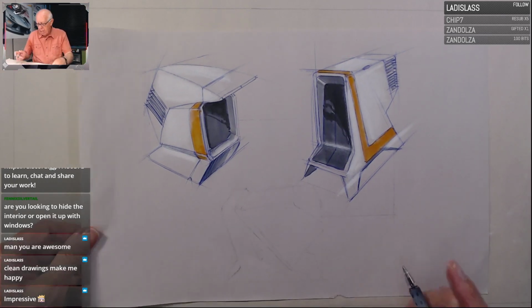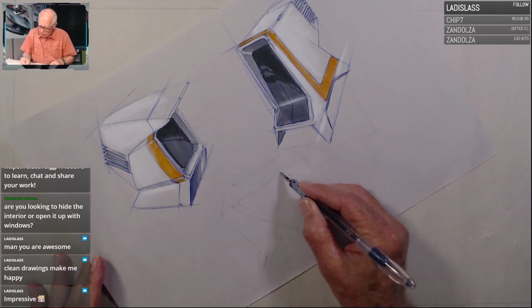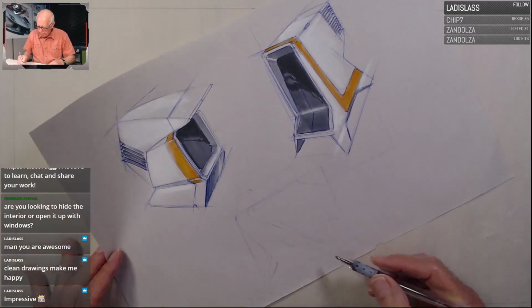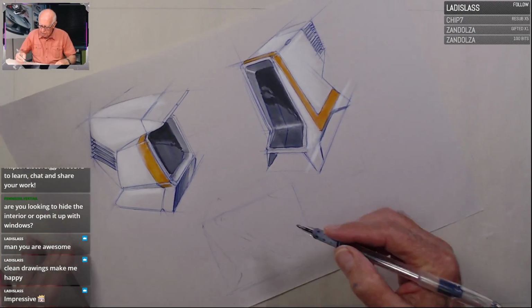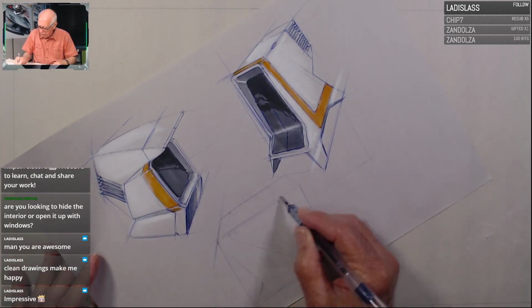So here we are. Let me go back. Let's go back into here again. Let's get that premise in. Let's get that volume set. Again, moving into a one-point perspective, a little bit of exaggeration. Let's fly through this thing. Get the basic volume in.